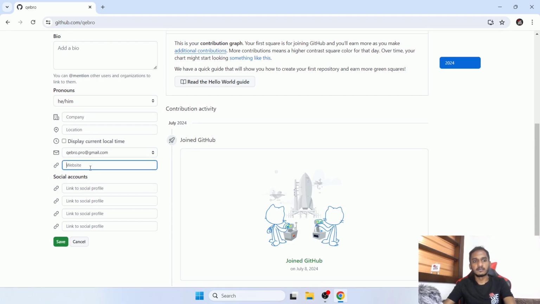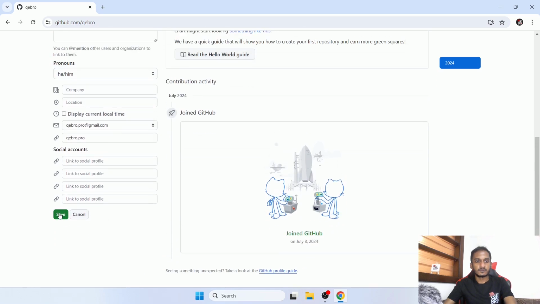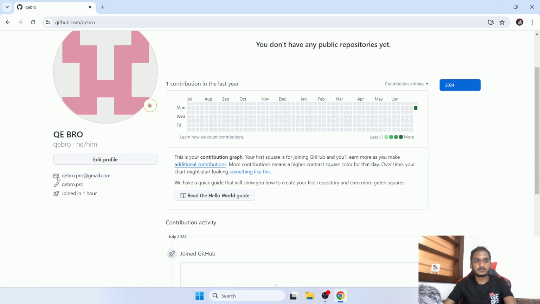Also, if you have a website, you can add it as well. Other than that, any other social accounts like your LinkedIn account, you can add as well. I will save this information here, and you can see it will be visible.